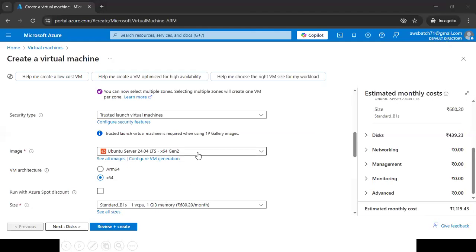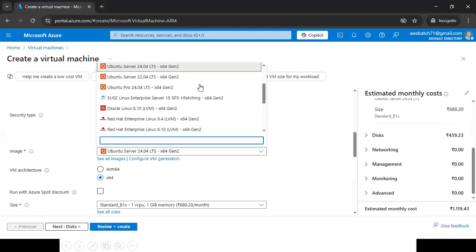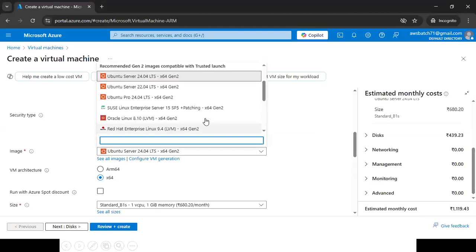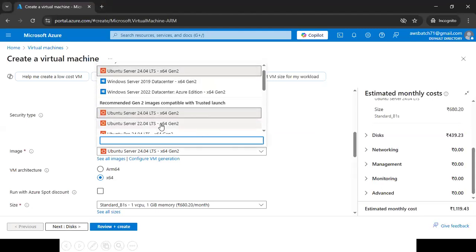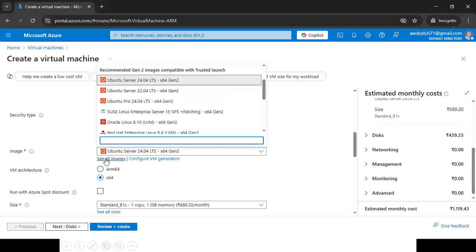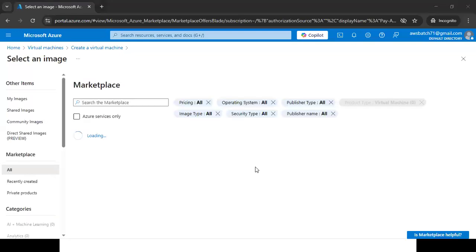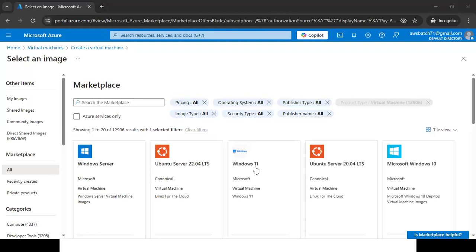Now here I'm getting the list of images. It is just showing the top recommended ones, but if you want to see all, you can click on see all images. Once you click on see all images, you will see all the images we have in Azure to create a virtual machine. Once I click there, you'll move to the marketplace.